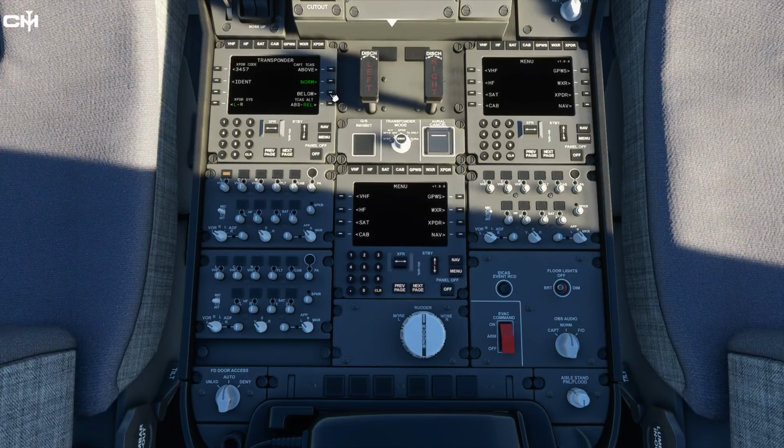there is no weather. Transponder TCAS is set. Transponder code has got 3457. I'm just going to leave that. That's just fine. So transponder is good to go. Now this knob here doesn't work, so I can't put it to TA/RA or anything like that. You guys saw earlier that I could not get any frequencies to go in here for some reason.